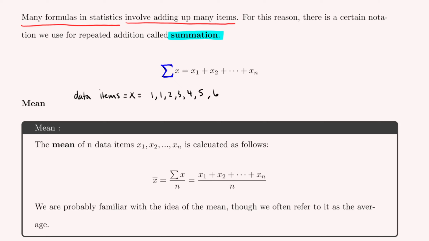So for example, if I labeled all my data items that you now see on the screen as x, then the sum of all data values x would be the first data value 1 plus the second data value 1 plus the third data value, which is a 2, plus the fourth data value, which is a 3, and then continuing to add up all the data values in the list. So we would add these all together, and that would be the sum of all the data values. So the sum of all of these data values is the number 22. So that's a bit about summation notation.